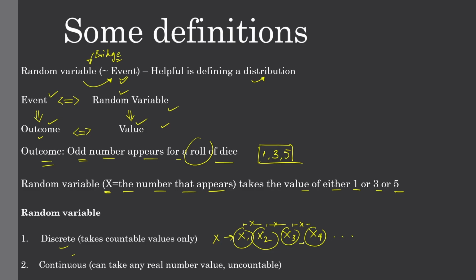But in case of a continuous random variable, x will take any value on a given scale, and any real number can occur in that scale. For example, if x can take a value between a and b, two limits, then within a and b, any real number can be the value of x, and therefore there is no discreteness. An entire continuous real number data is available for possible values of x.